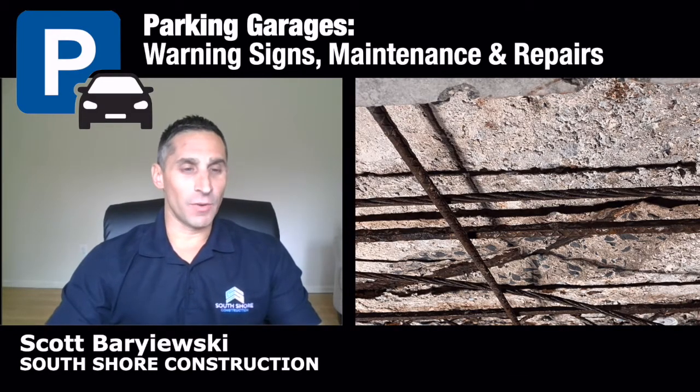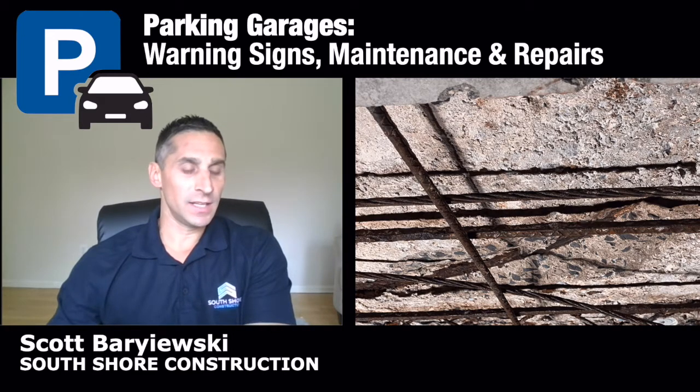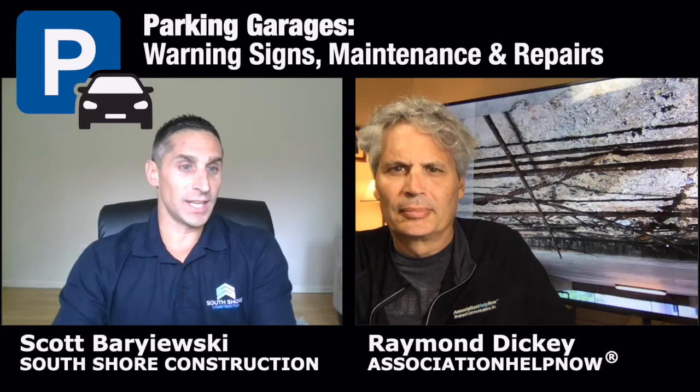Yeah, so that was the ceiling of a parking garage right there, and water had been getting in. That was actually at a ramp, and it had been getting in for quite a long period of time. And what you're seeing there actually is a combination of rusted rebar that the majority of it's gone. That's what some of those pieces are that are hanging down. There was also, this is a type of concrete that was precast, right? Precast meaning fabricated off-site and trucked to the site and craned in place. And it had these tendons inside of them, which are basically like a wire cable inside, and the wire cables were all snapped. And after we demoed away some of the concrete, we found how bad the reinforcement that was keeping this whole thing together really was.